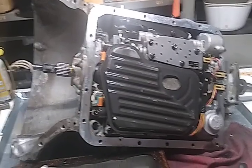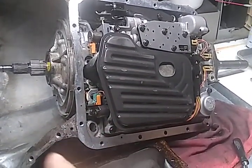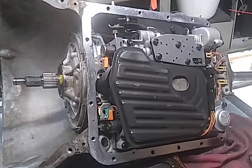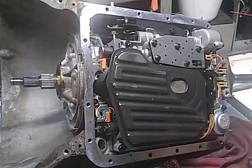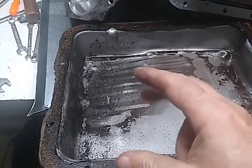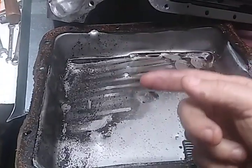The best guess I have at the moment is a broken neck on the sun shell, because this being a '96, it was right in that early area where they had trouble with that. So if this was suddenly taken out at like 80,000 or something like that, this is sort of what I would expect to see, maybe 100,000, and well, maybe a little bit of metal, because it could be the teeth in the sun gear where it goes into the drive shell at the back. That's a very common area for that to be stripped out. Besides the neck being broken off the sun shell, it could be spun in that. The whole ring can be broken off the shell.